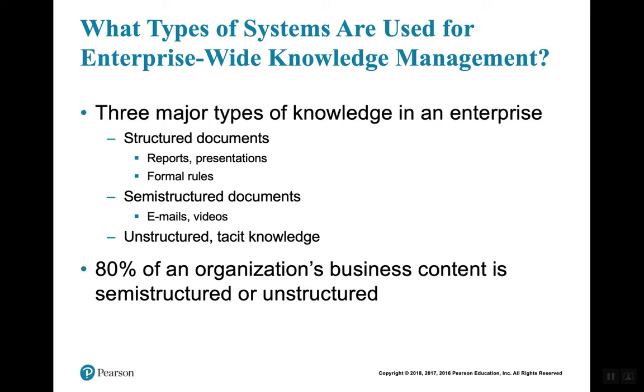All right. So, as we say here, on average, 80% of an organization's business content, the data, when we talk about, remember, we talked at the beginning of the course about this idea of the explosion of data. That explosion of data has really been driven by this semi-structured and unstructured data, which is driven through emails, videos, and different sorts of collaboration techniques.